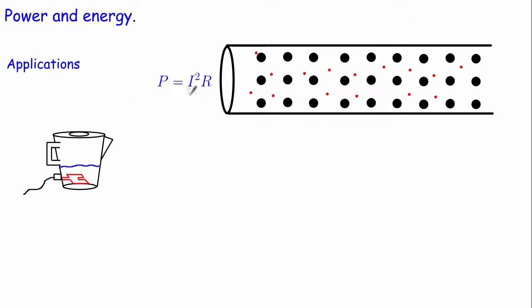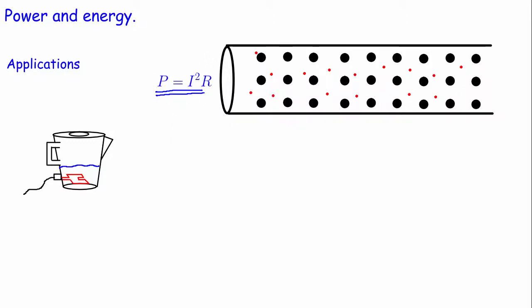This is often called I squared R heating. We don't necessarily need to know what it's called, but what we do need to know is that if something heats up, then we can calculate the power that is supplied to it. If we want to know how much energy is transferred into heat, then we can work out the power using I squared times R and multiply by the time that it takes, for example, this kettle to boil. So when heating things up, the energy delivered per second depends upon the current and the resistance, and you just use that equation there.